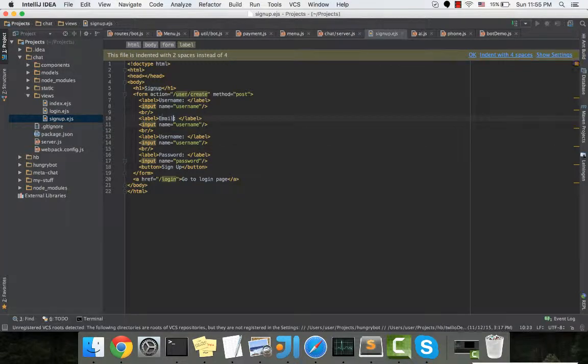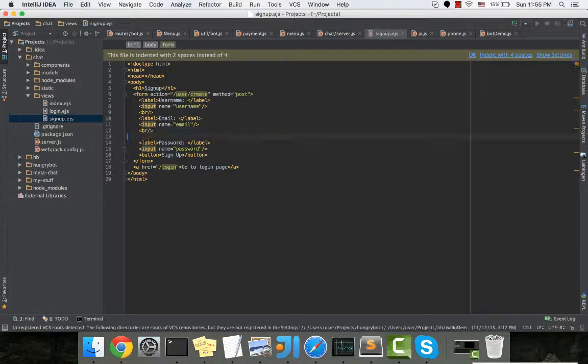I'm going to add an email field and a password verification field.